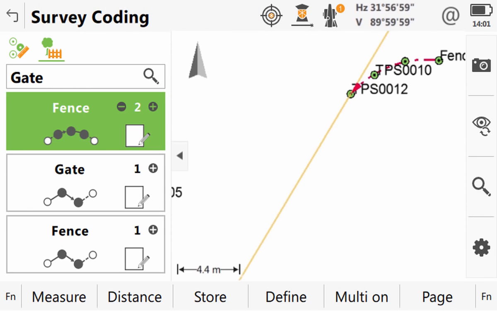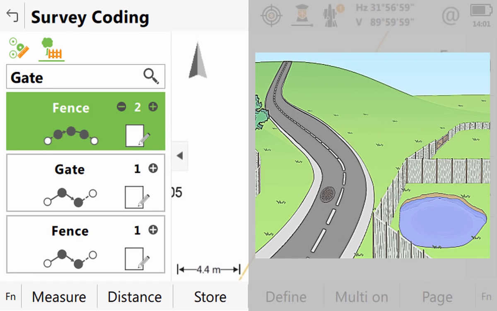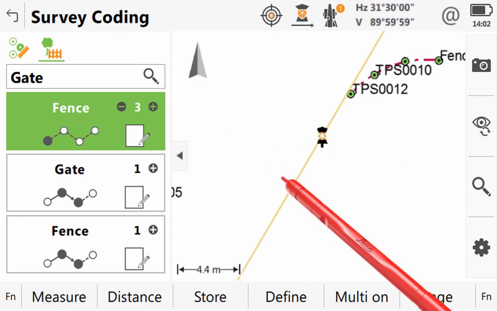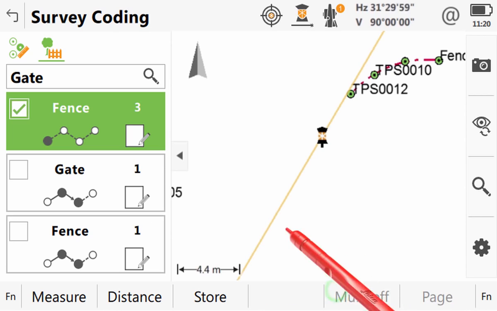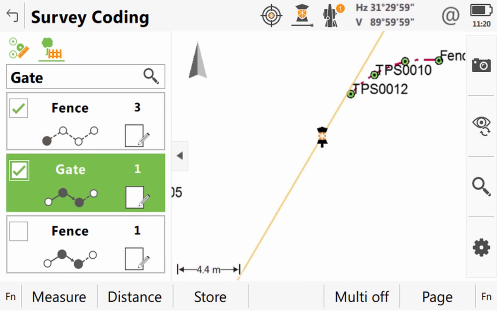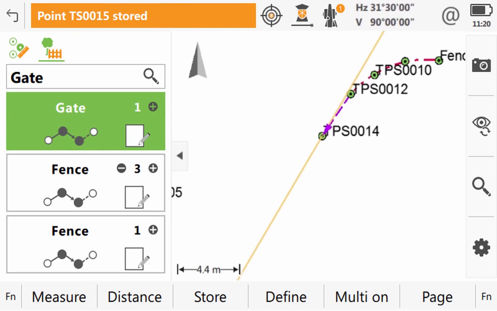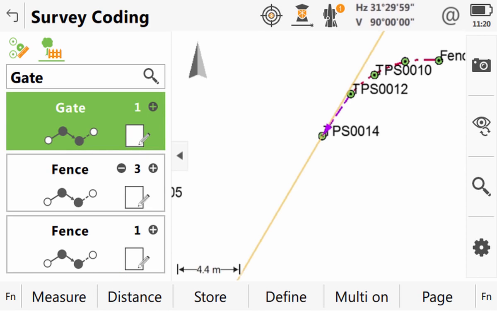We can notice that once the measurement is stored, multi-mode is switched back off because in most cases, multiple coding is only required one shot at a time. However, in this situation, we straight away need to turn multiple coding back on as we are now measuring where the other side of a gate meets our new fence string. So first, we'll use the plus button to create fence line number 3, then we'll turn multi-coding back on, activate the gate code box as well as the fence, and then press measure to store our second point on our gate and to begin our third fence line.